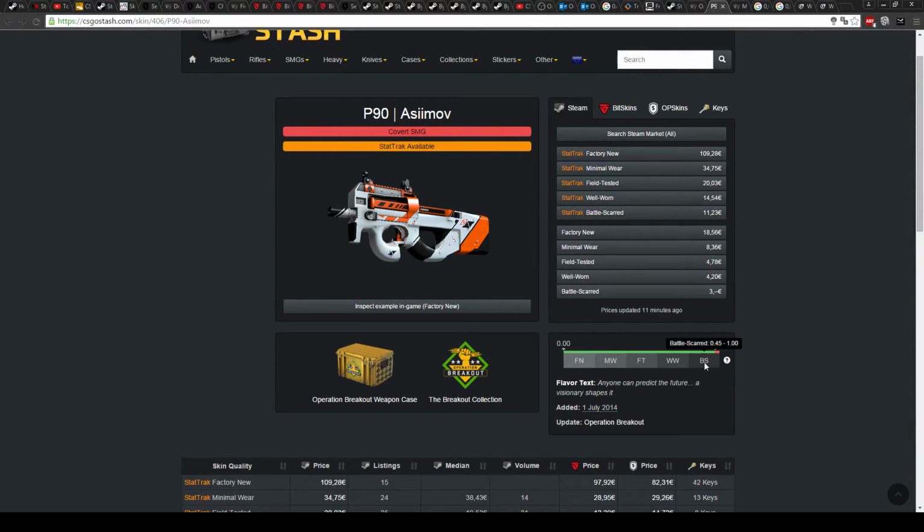Compared to Battle-Scarred, it's 0.45 to 1. If you get an item with a float number of 1, it's the worst you can ever get in Battle-Scarred. And factory new, well, it's 0, obviously. You can see the range here is much larger than in the higher class. The better the condition, the lower the range. That's because it's harder to get a better quality, obviously.